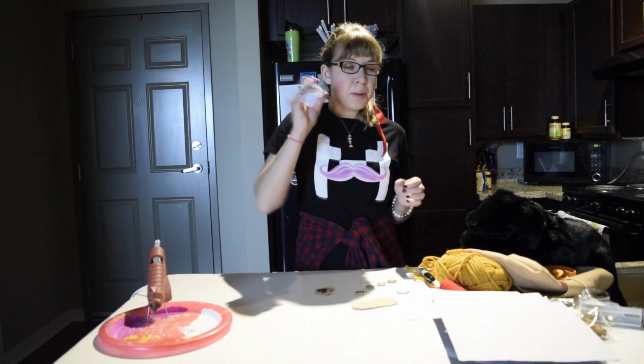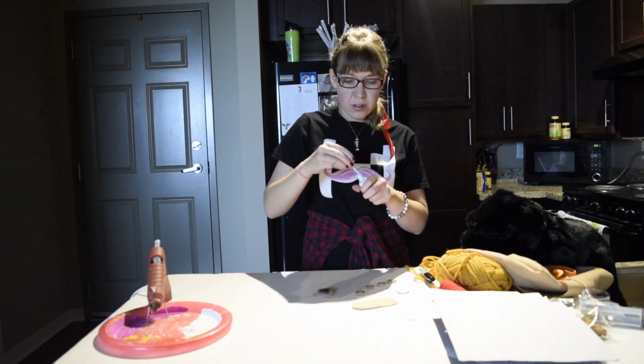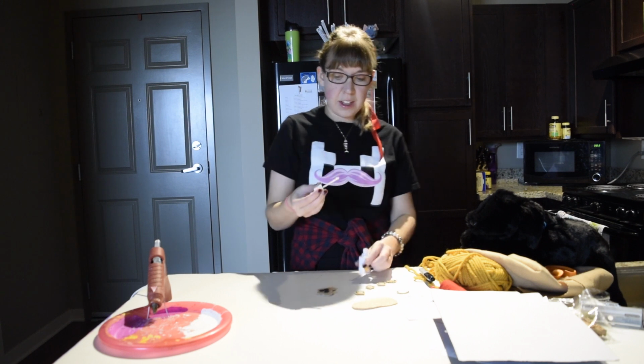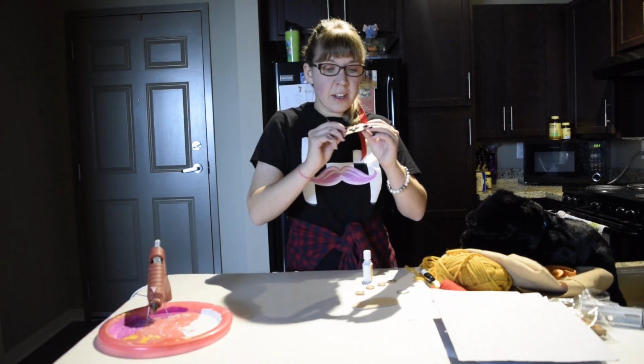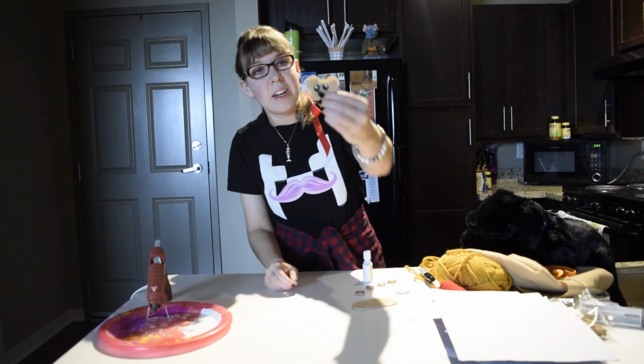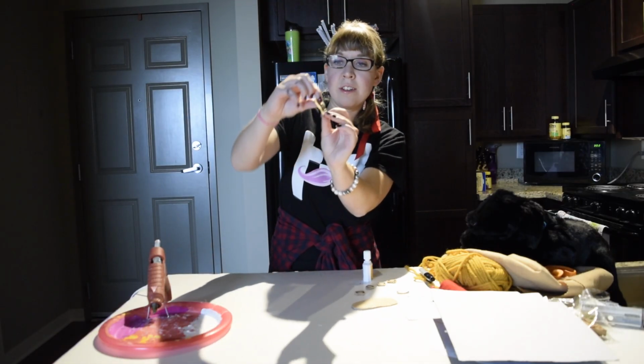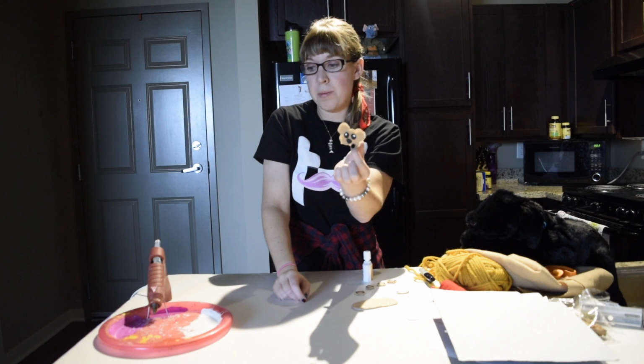And now I'll take a little bit of the white out, and then I'm going to paint on some highlights onto the black parts of the eyes of the lion. The great part about using white out is that it'll dry very quickly, and especially if you're working with foam, it makes it stand out very nice. So he's got a very goofy lion face, which is kind of the goal I'm going for here. It is for a child. We want it to be silly, not creepy looking.